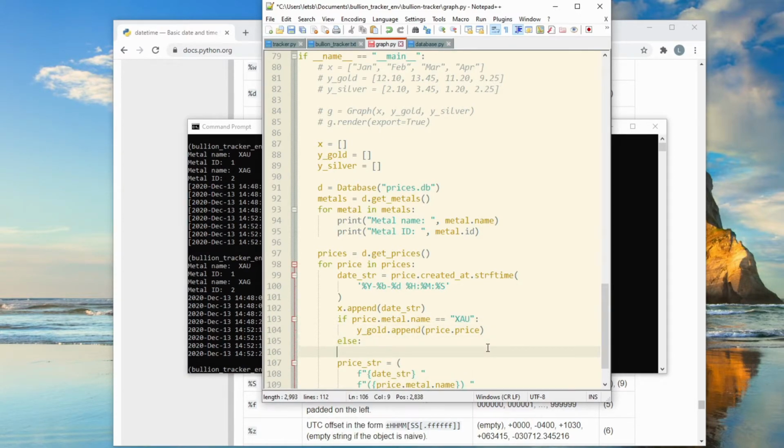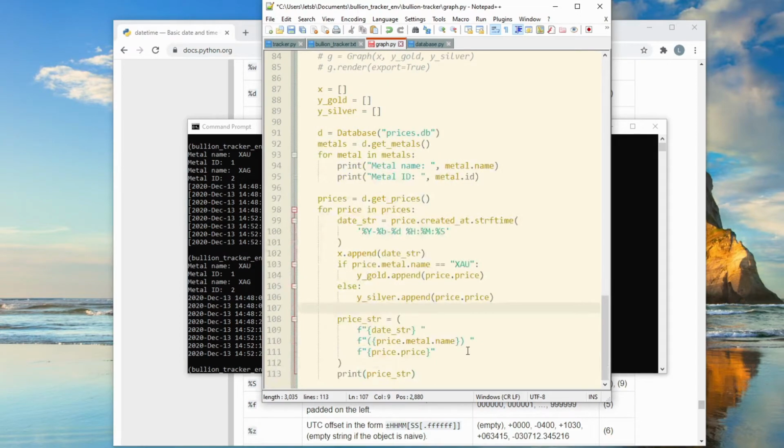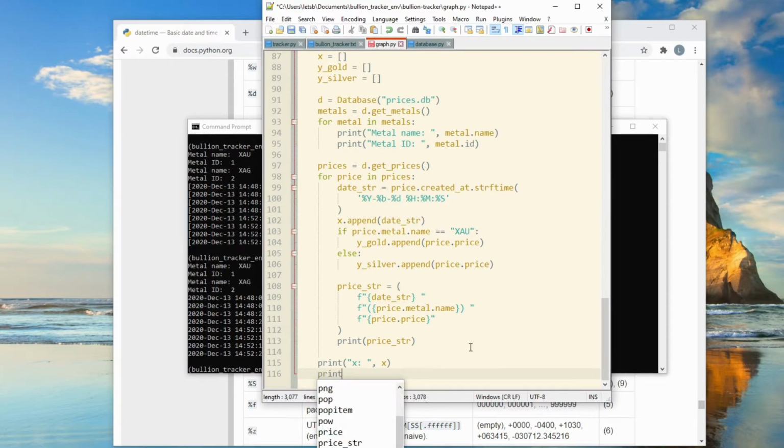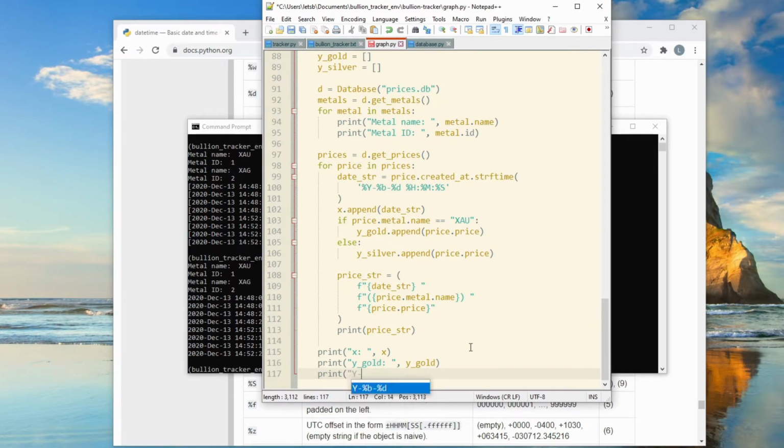Else, because we only have 2 metals for now, I'm going to append this to y_silver.append(price.price). Okay, and we can still print that out if we want, but I also want to print out, once we're done with this loop, x, y_gold, and y_silver. Okay, let's run that.